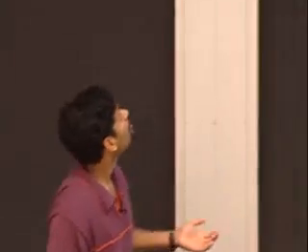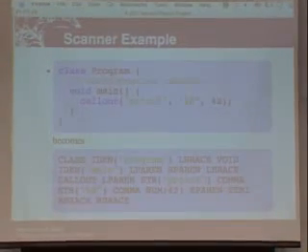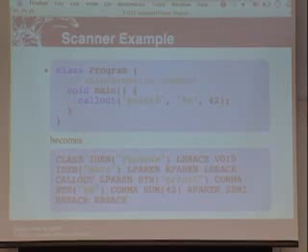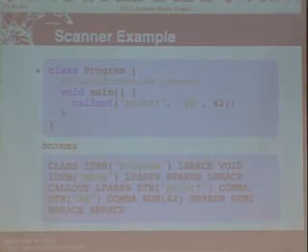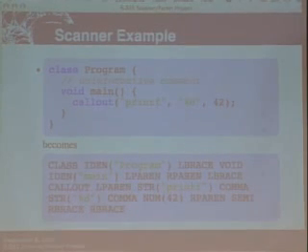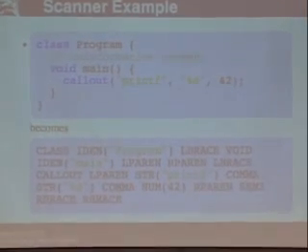So here's our first example of what a scanner does. It should be fairly self-explanatory. Anything? Awesome. So you will note that idents and strings are annotated tokens.